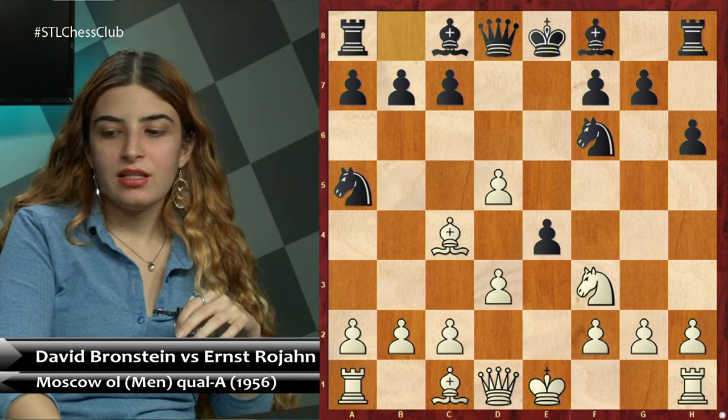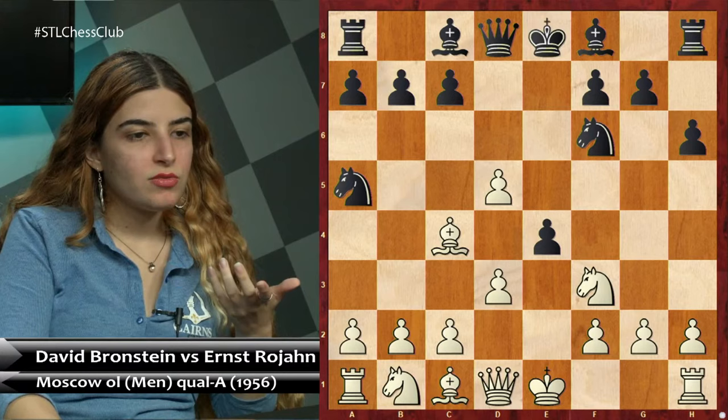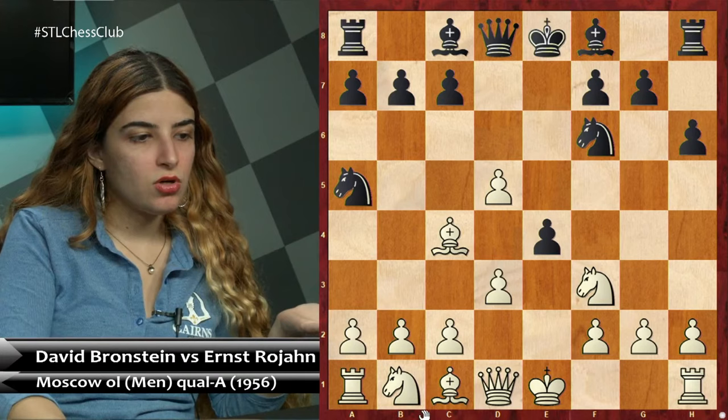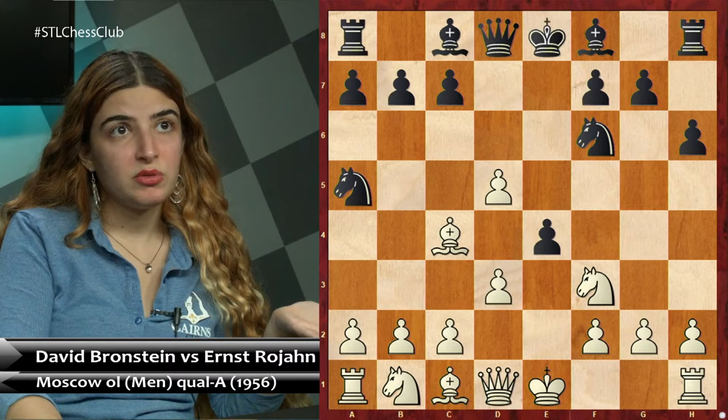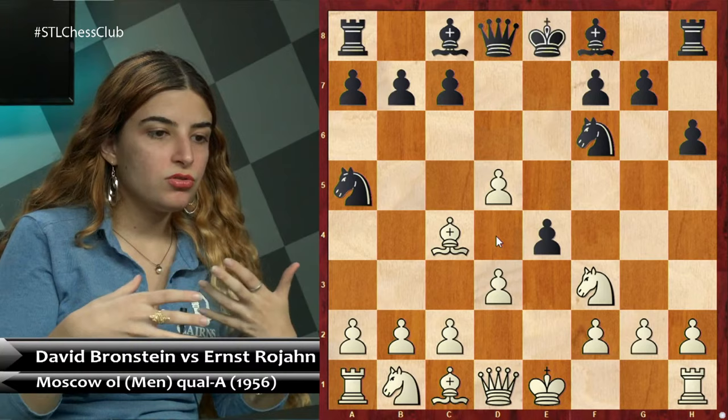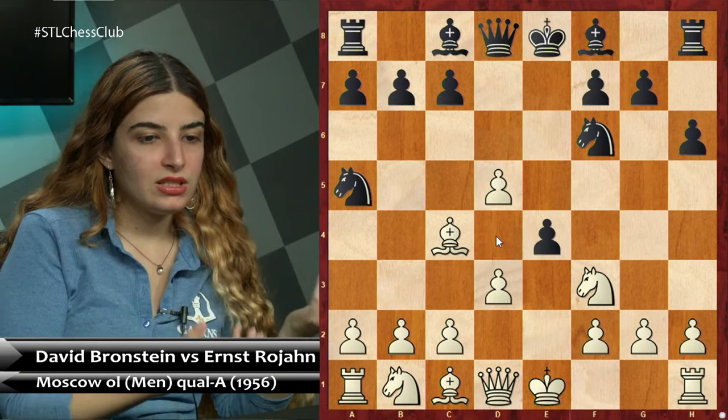So now in this game, Bronstein actually thought to himself, so what would Morphy do? Would he take here and sacrifice this bishop, or would he just go queen e2? I agree, it kind of depends on his opponent's rating. Today, that would definitely be one of my considerations. However, this game was happening in the Olympiad, and Olympiads are teams, so you need to think of the good of the team, not just yourself. I agree, Morphy would most likely take.